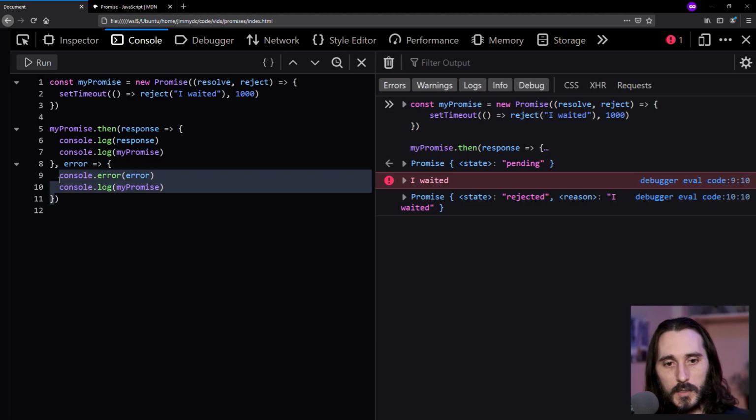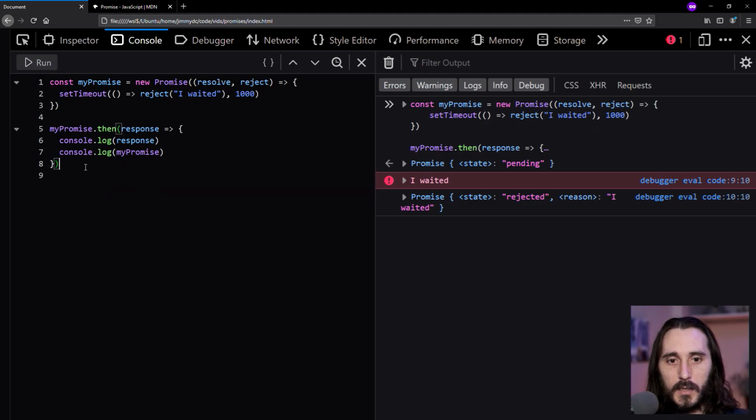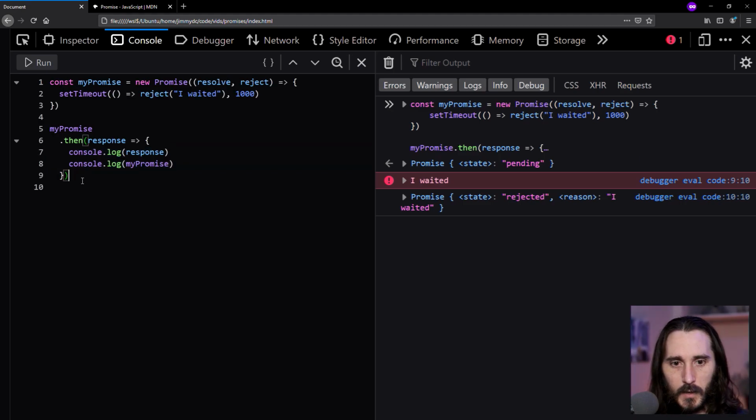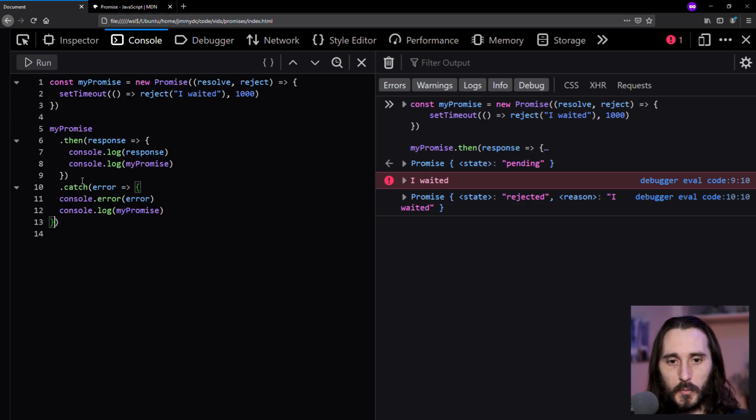What you can actually do instead of this, let's take this right here and cut this out, is you can chain on, and I like formatting it like this because I think it makes it a little bit easier to read. I like to chain it like this, so we can continue to chain one method after another, just like map, filter, reduce, or anything like that. But we can do a catch block here. So in this case, I'll paste that code from before.